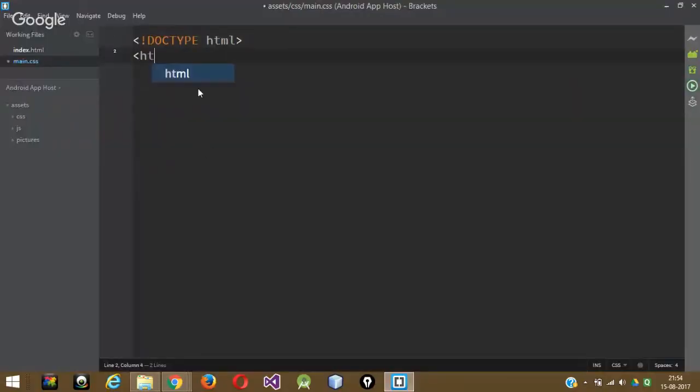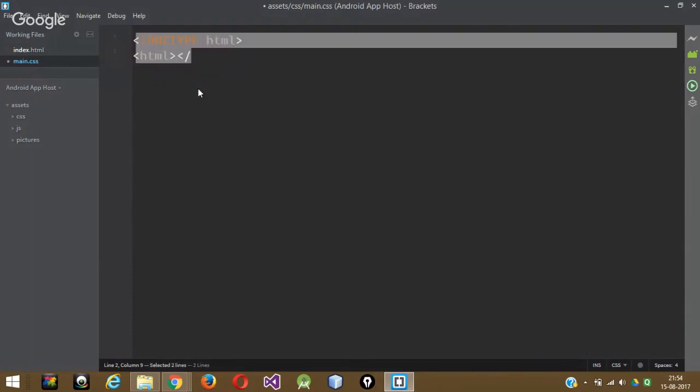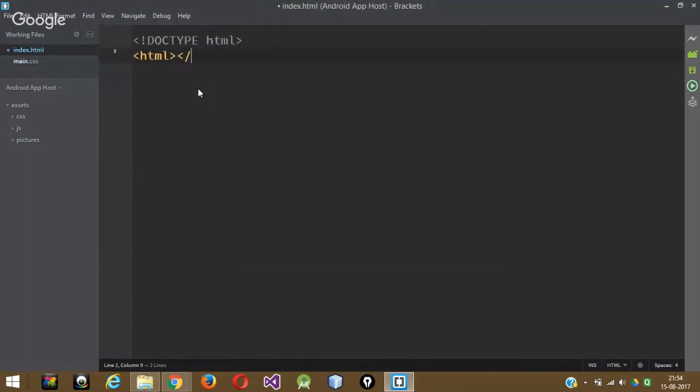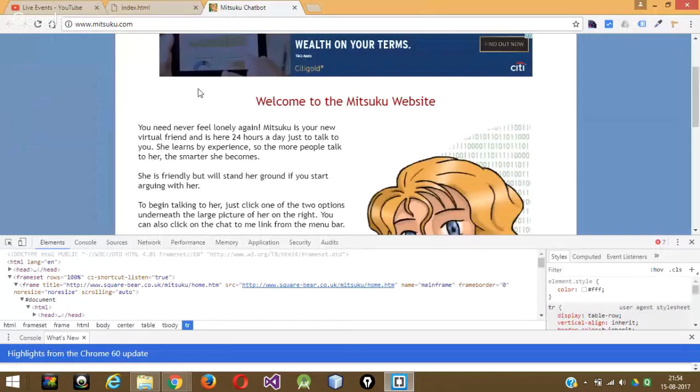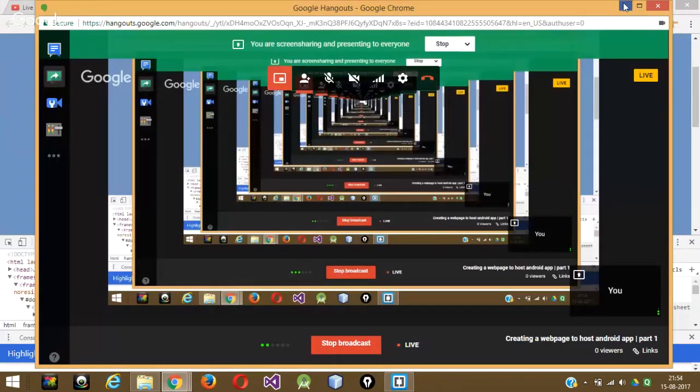Okay, so now the main thing, HTML. I'll be adding all the code inside the CSS files. How silly of me. So HTML and then head and then body, and let's see if we are really recording or not. Yeah, we are good, I think.